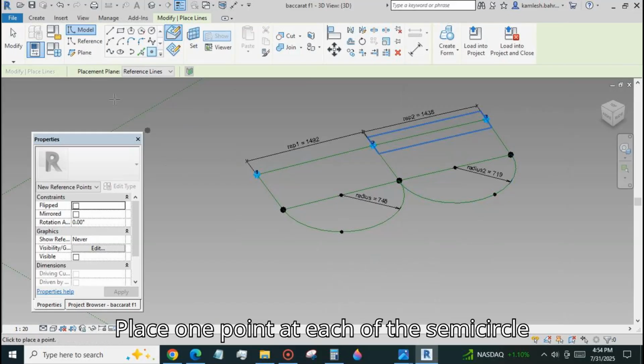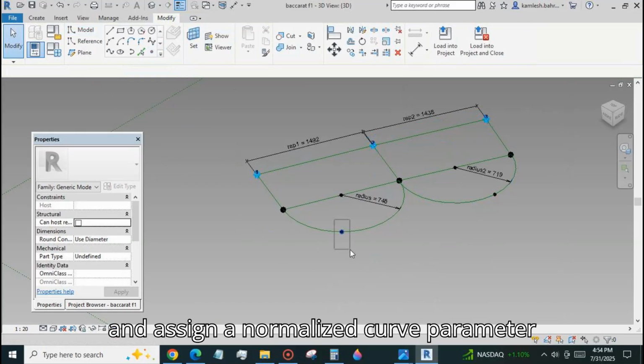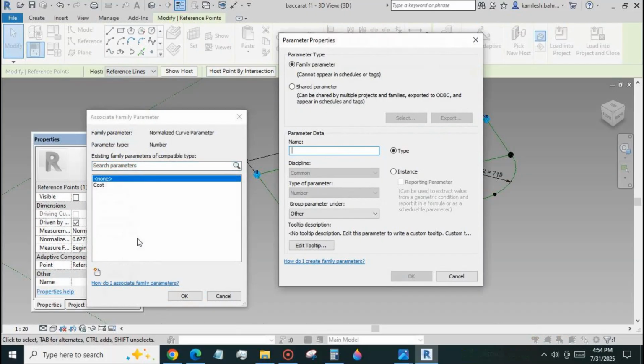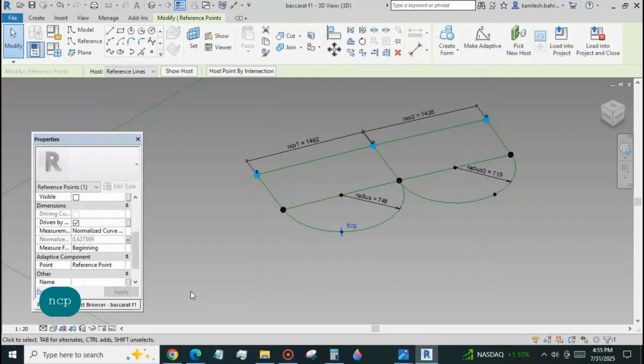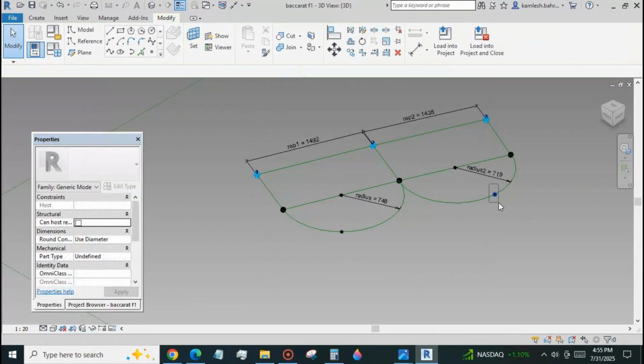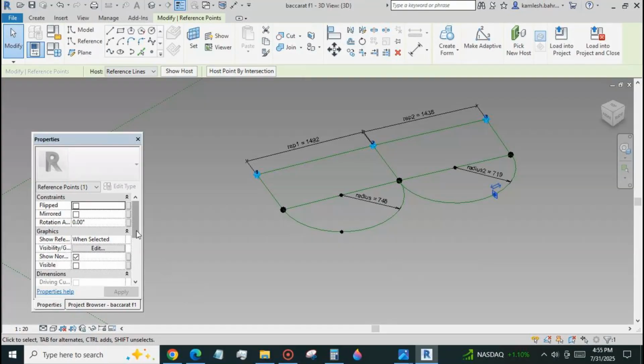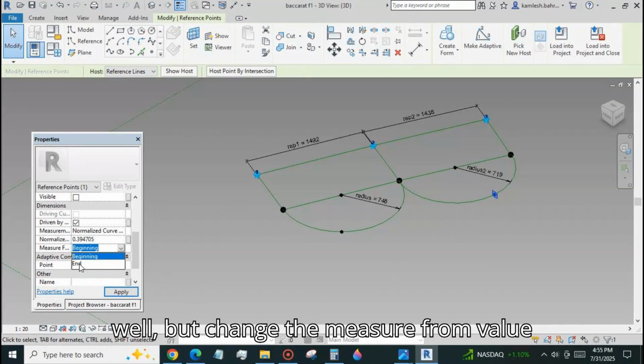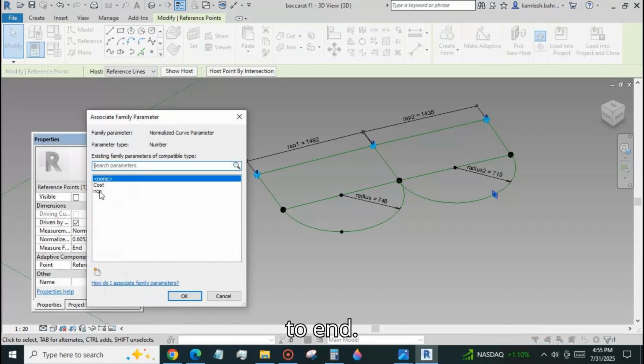Place one point at each of the semicircle and assign a normalized curve parameter to it. Assign the same NCP to the other point as well, but change the measure from value to end.